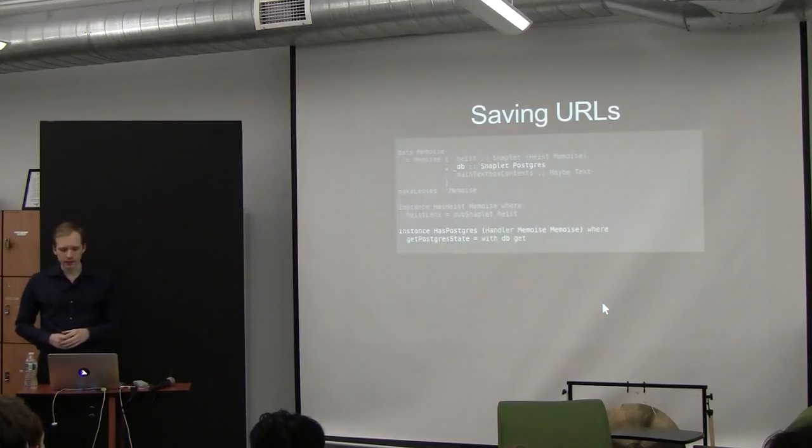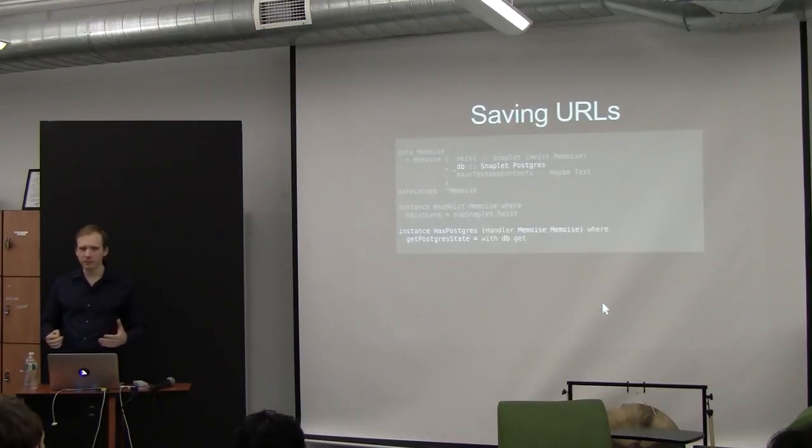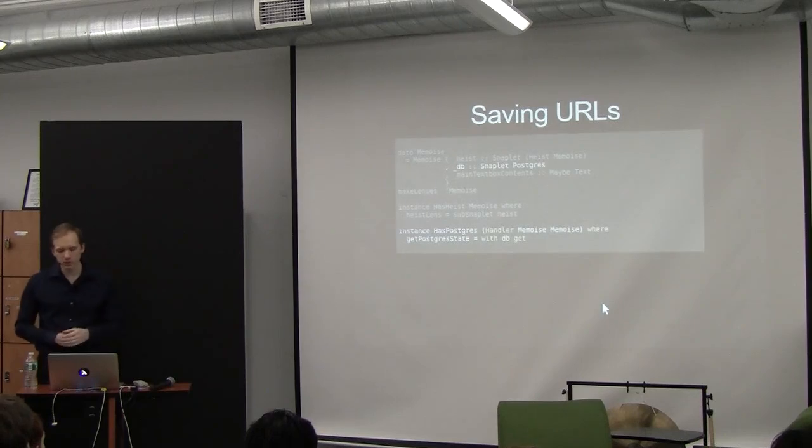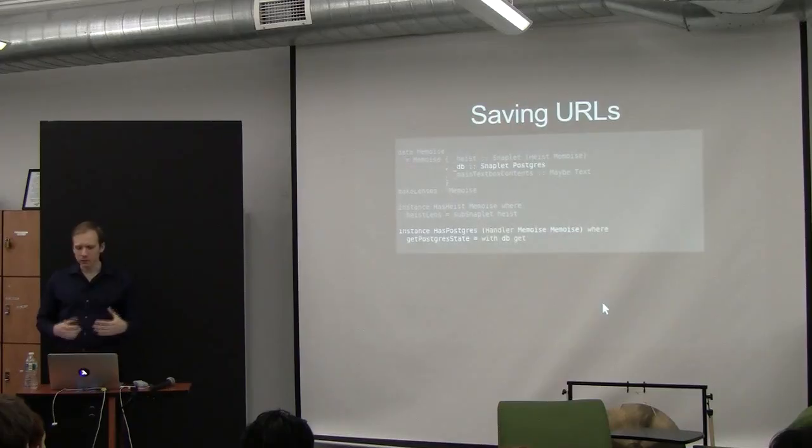Just like it did for Heist. And then we need to tell the Postgres snaplet where it can find its environment. The syntax for this is slightly different. It's documented with that snaplet. So this is the kind of thing you do once. You basically copy and paste it from the snaplet's documentation. And now you'll be able to invoke Postgres commands directly out of your snaplet.